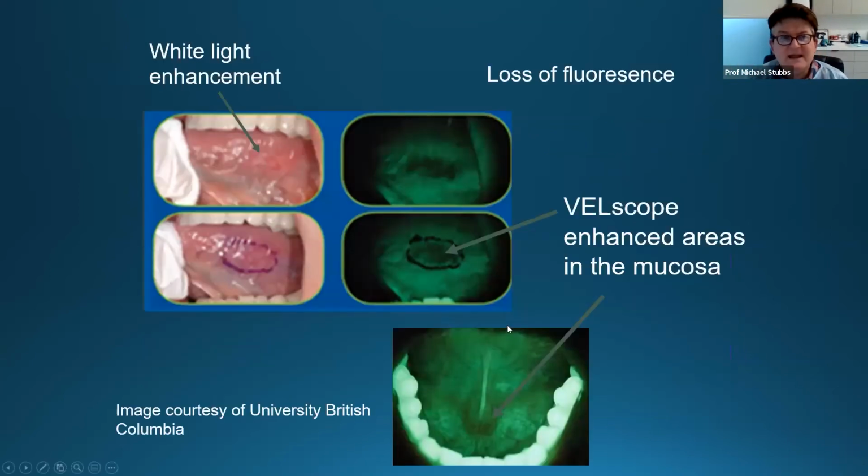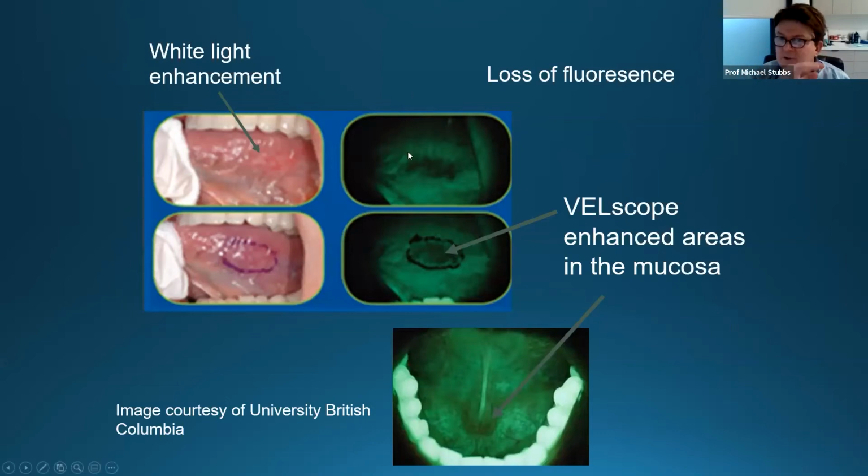And here we can see an example on the left where we've got a very faint mixed red and white lesion on the ventral surface of the tongue. And then you can see they've highlighted that. But before they did the highlighting with the ink, you can see the shadowing here, the dark area. Now what that means is that all that green apple colored light around it has absorbed the light and is reflecting it back as normal.